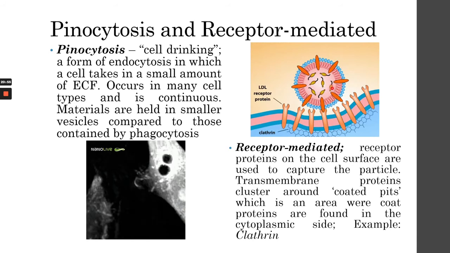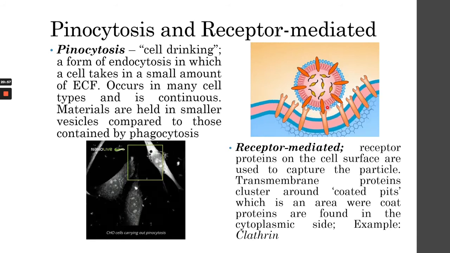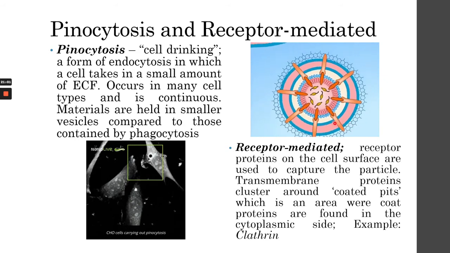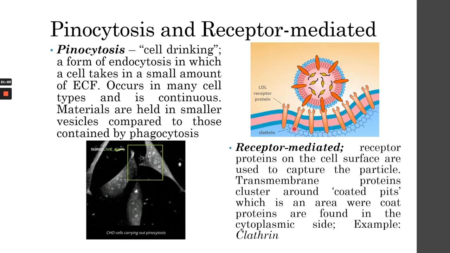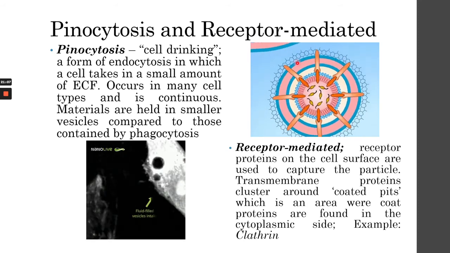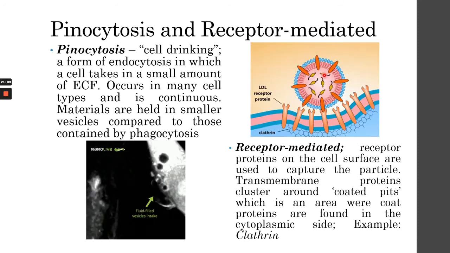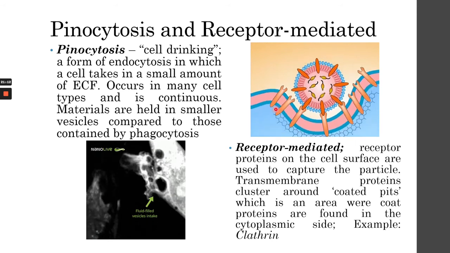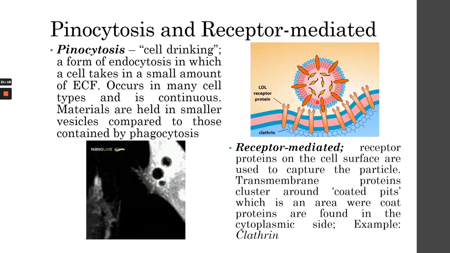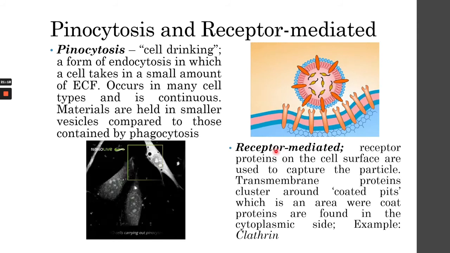But once the materials that match the shape of the receptor are attached, the clathrin will be triggered to start the invagination, to start the creation of the pocket, and to start the endocytosis. And then it will also help pinch the membrane, creating the vesicle. So that's the only difference.